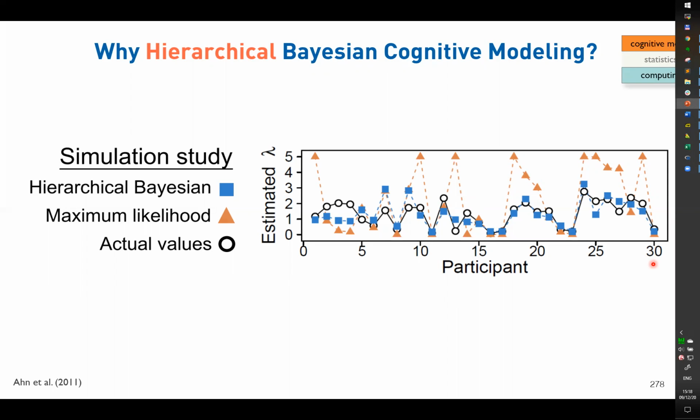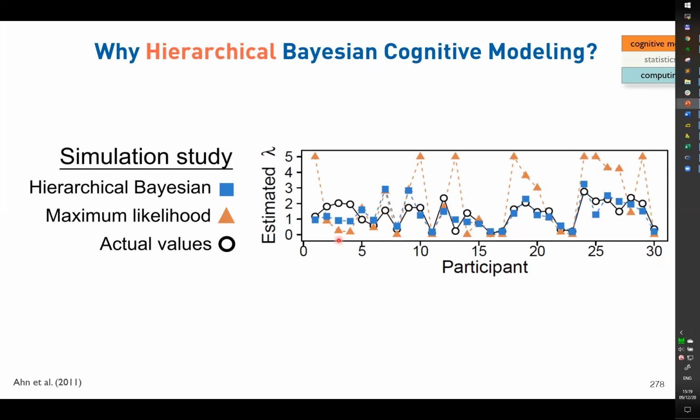Even though it's fake, the model doesn't know whether it's real or fake, it can just do the model fitting as usual. And we do the model fitting by two approaches. First is the standard maximum likelihood parameter estimation, whereby each person is fitted independently or individually. And then the second approach is the hierarchical approach, where it assumes two levels, population level and individual level. So what you can compare is how deviate or how close the parameter fitting results from the two approaches are relative to the true value.